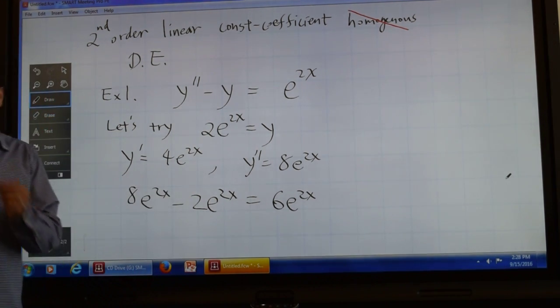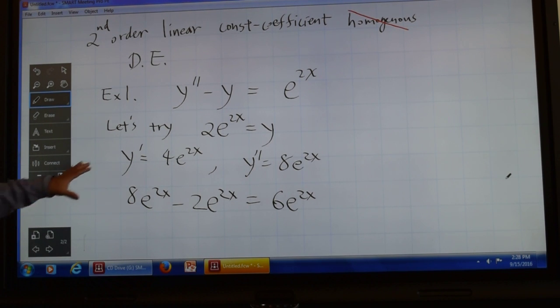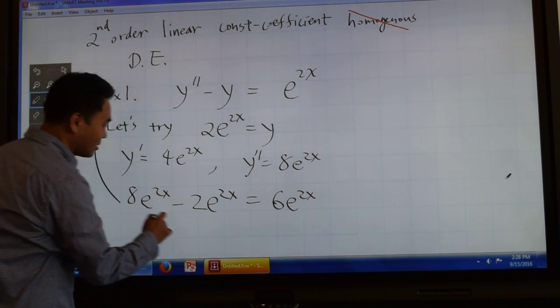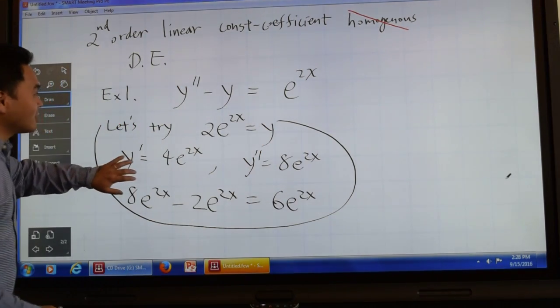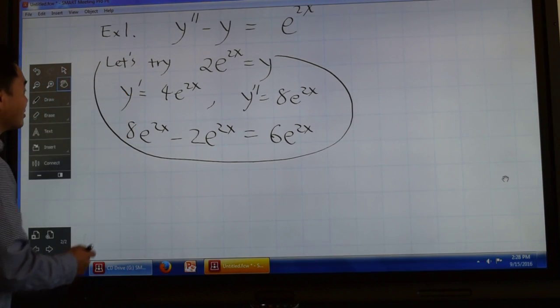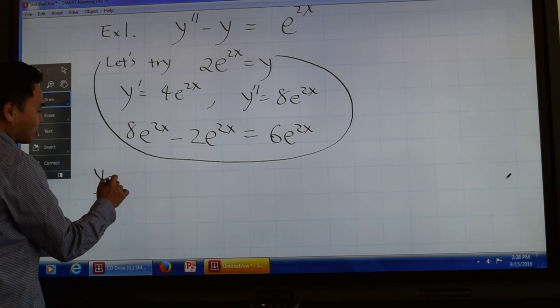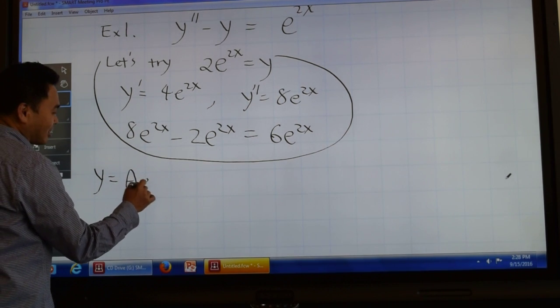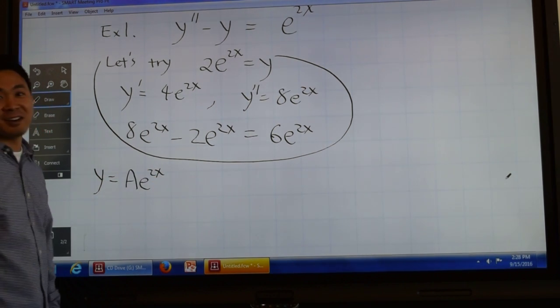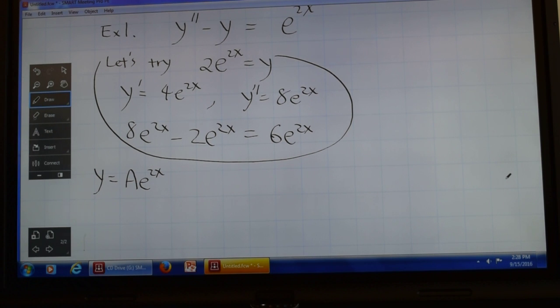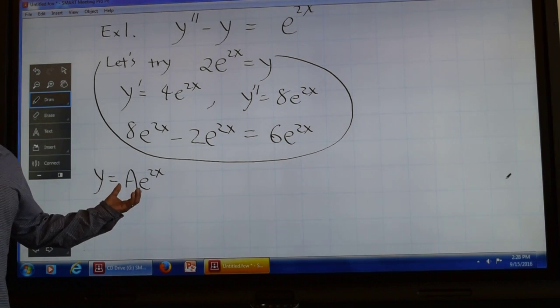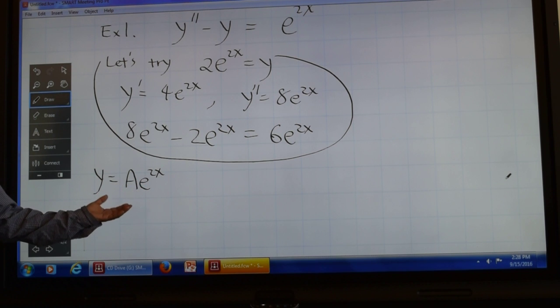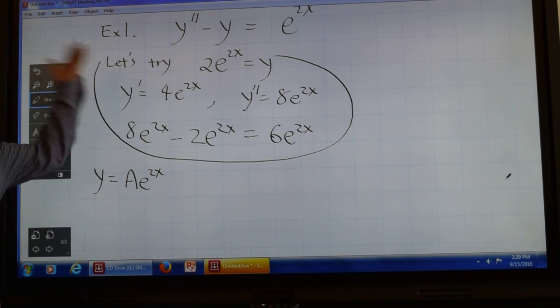Okay. Yeah. And that's when you get a little smarter. So first you try this, and then say, okay, now I'm going to try the following one. Why not try y equals a times e to the 2x? Here a is some constant that I'm going to figure out later. Just pretend that there's some constant here that we're going to figure out later and plug it in, right?